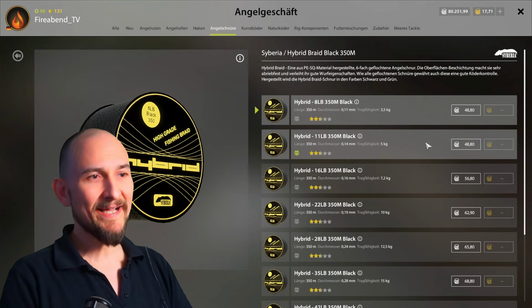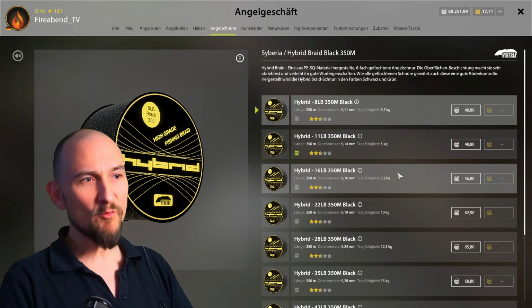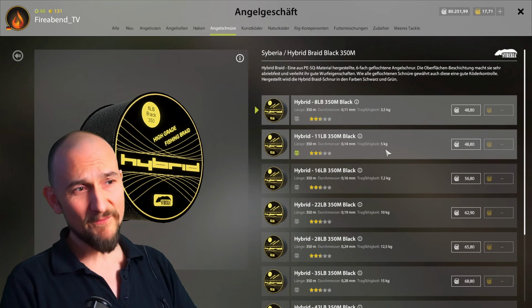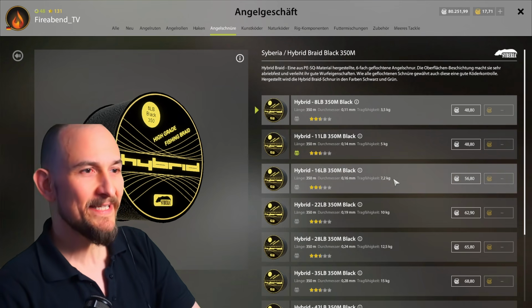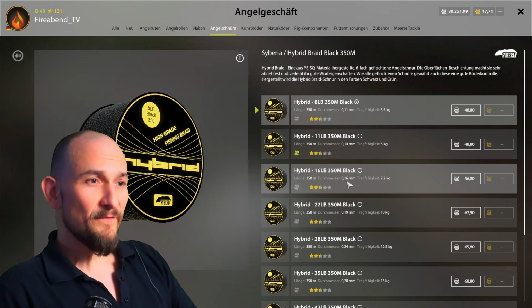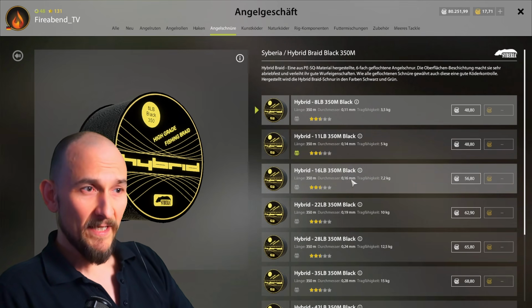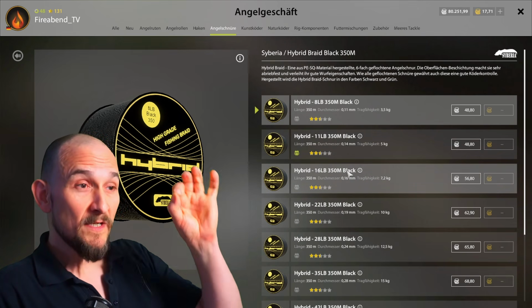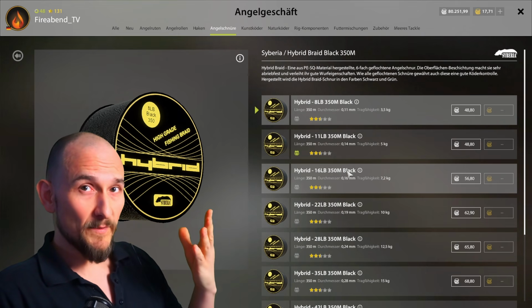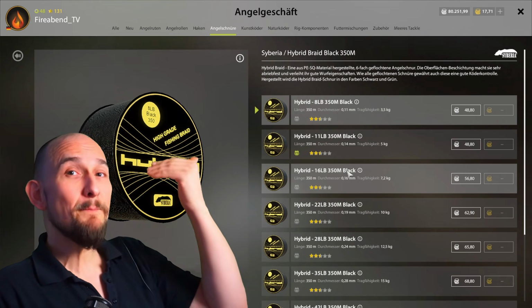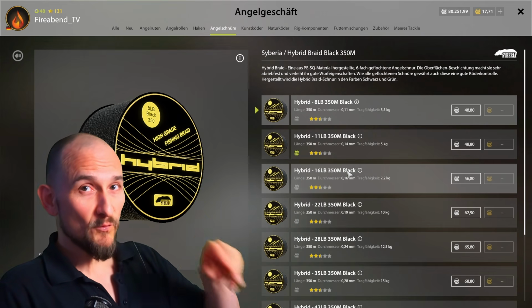Now we need a suitable strength, and here we have the choice between 5 kilograms and 7.2 kilograms. And if we check the diameter, both are below 0.2 millimeters, meaning we'll get even more line on the reel. However, the load capacity in both cases, one is clearly below 5.7, the other is well above, even above the rod's limit.